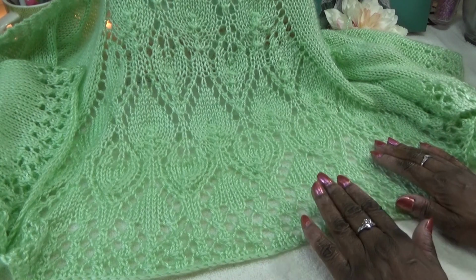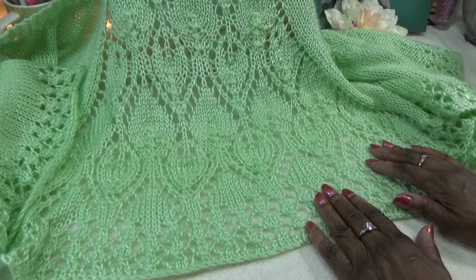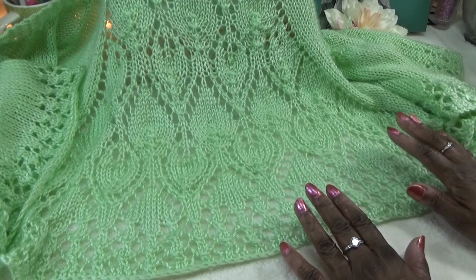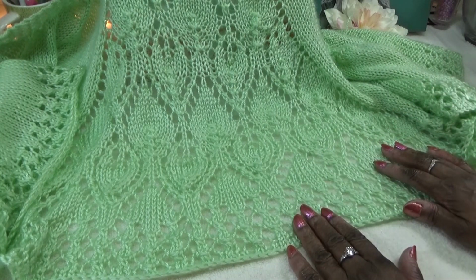Working from chart number 94. I hope that you stuck with it, and now all we have to do is just make it across the finish line. And I'm here to help you do it.